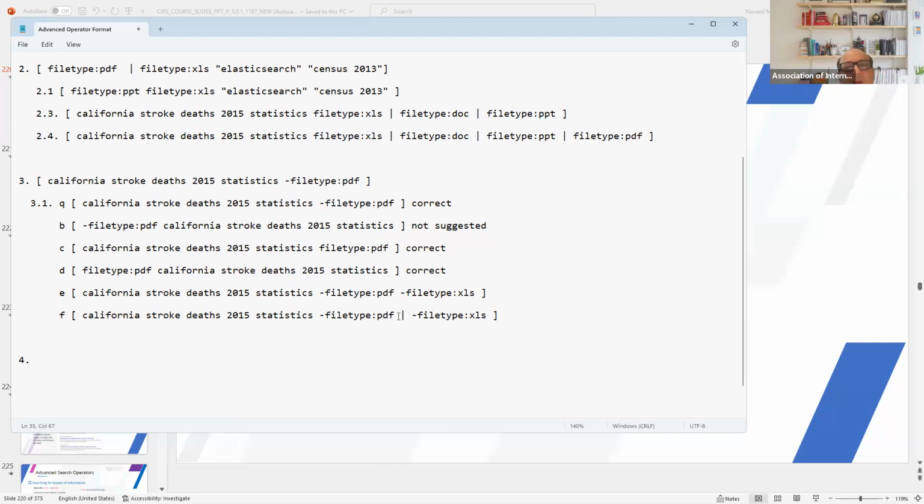What will happen when you put the OR as in F is that the search will only execute the function up to the first instance of the file type you have used, which is where you have the PDF, and it will ignore everything after, or even the OR is ignored.